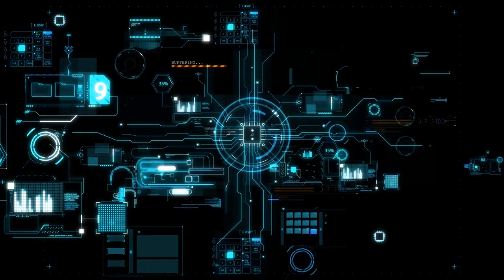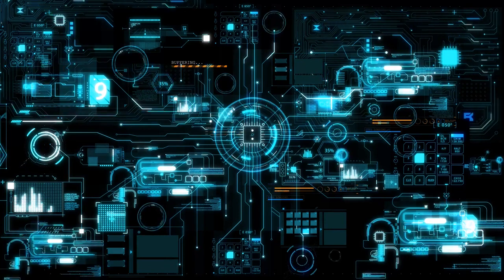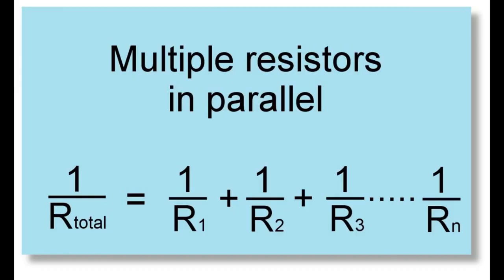Parallel resistors. Finding the resistance of resistors in parallel isn't quite so easy. The total resistance of resistors in parallel is the inverse of the sum of the inverses of all the resistances. This equation might make more sense than the last one. Here are a few examples of circuits which heavily depend on our resistor friends.